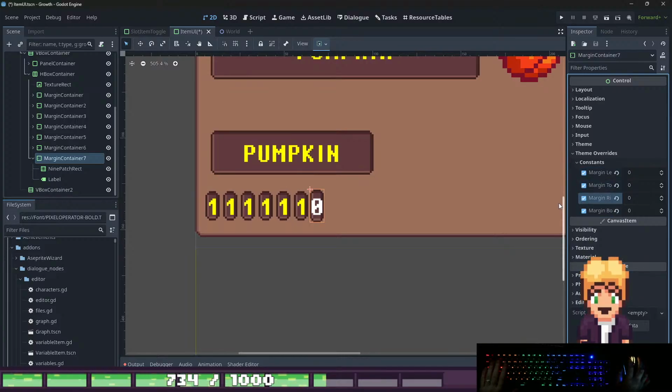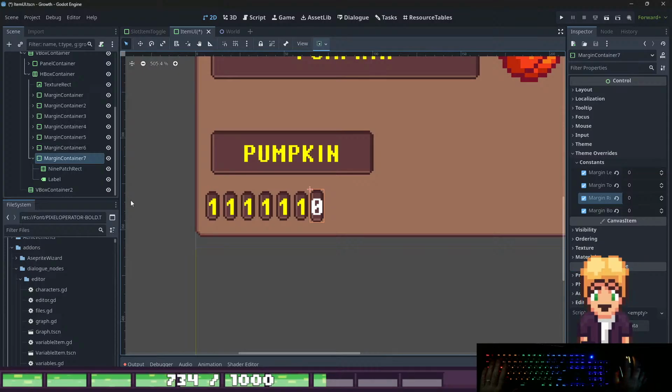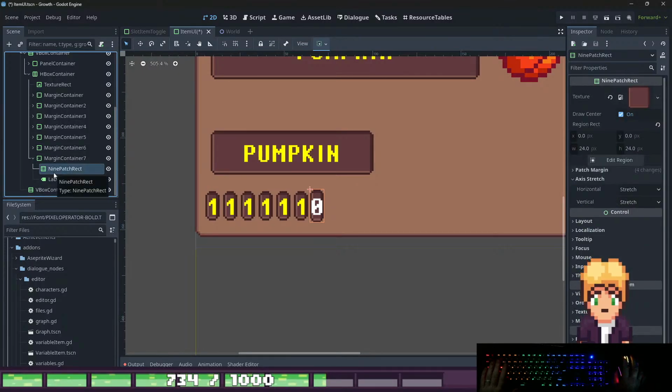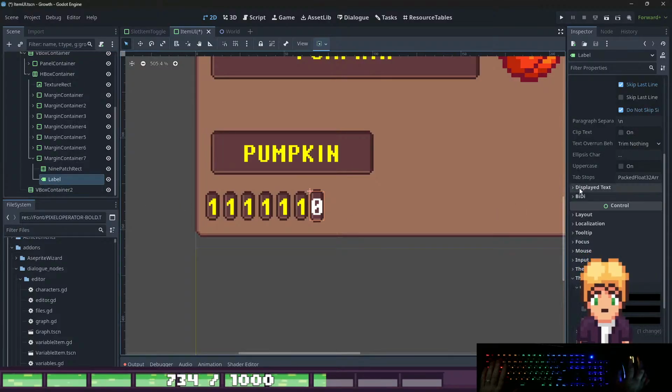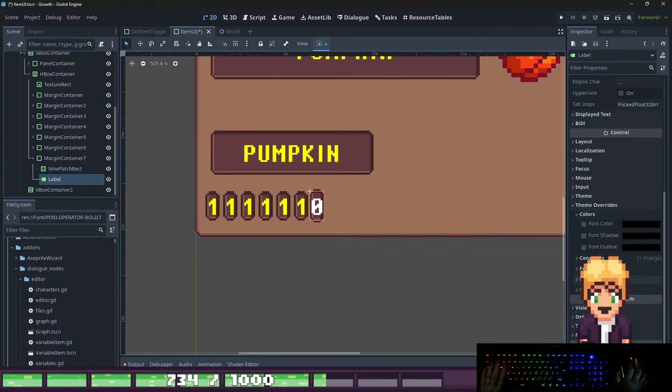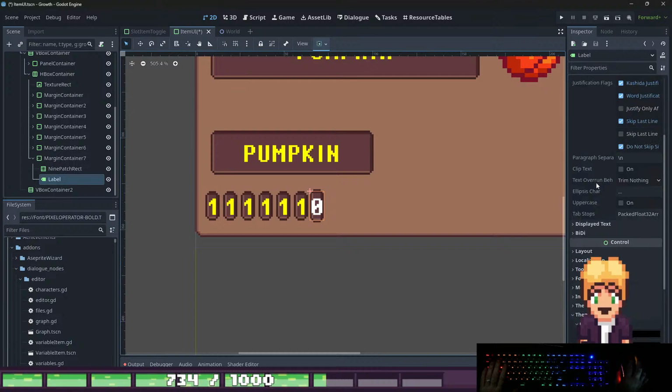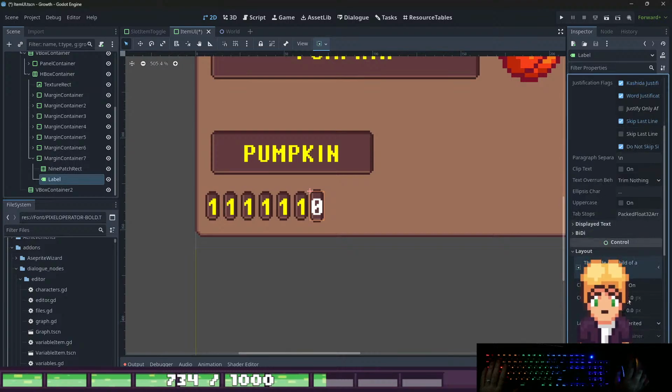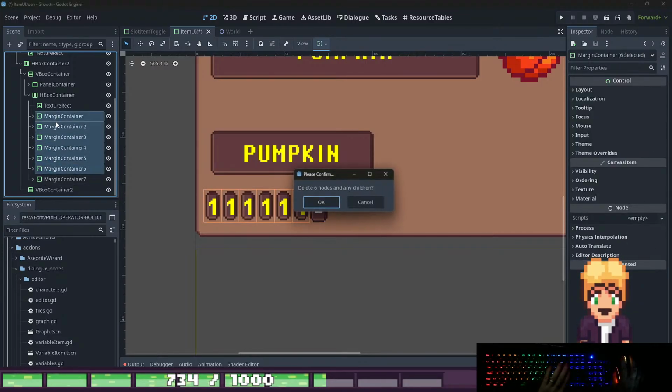When I say 0, 0, 0, 0, it will just make it the size of the 9 patch rect. But it won't. I think I can just influence it by setting the minimum size of the label. Yes, so I say 10 here. So 18. So we'll delete 1 until 7.